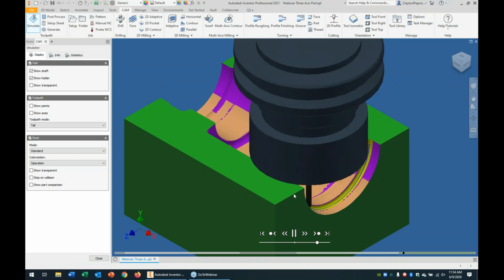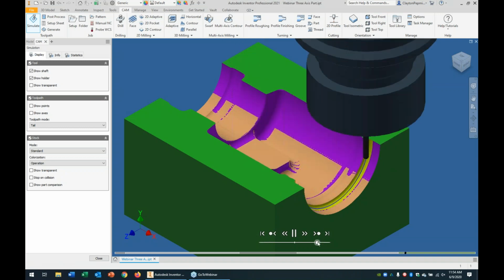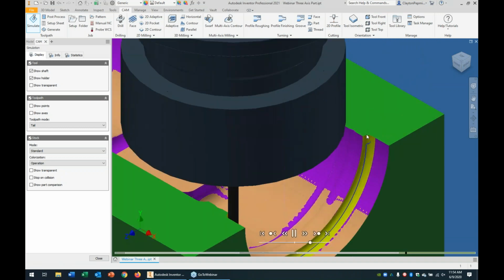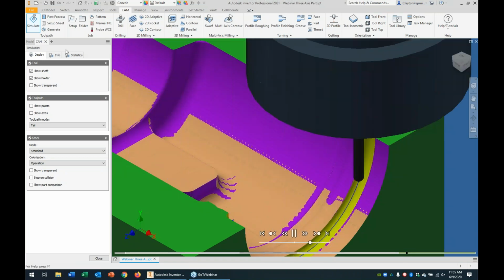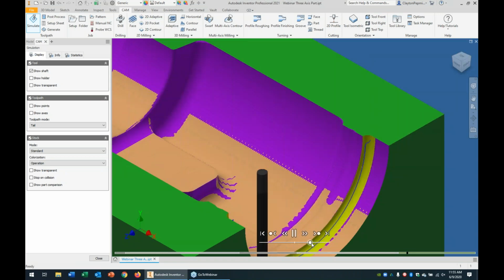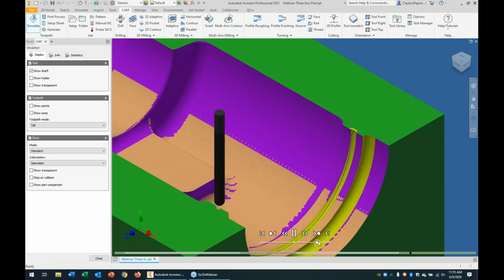And then I've got that pencil milling that's going to come in. See if I can get in here. Let's hide the holder real quick. You can actually see the tool. You've got all kinds of visibility settings in here. Notice on that pencil milling, it's just slowly stepping into that slot from each side, working its way towards the middle.